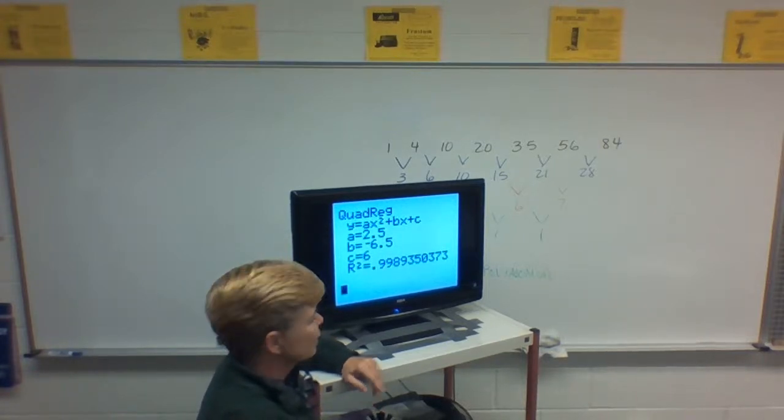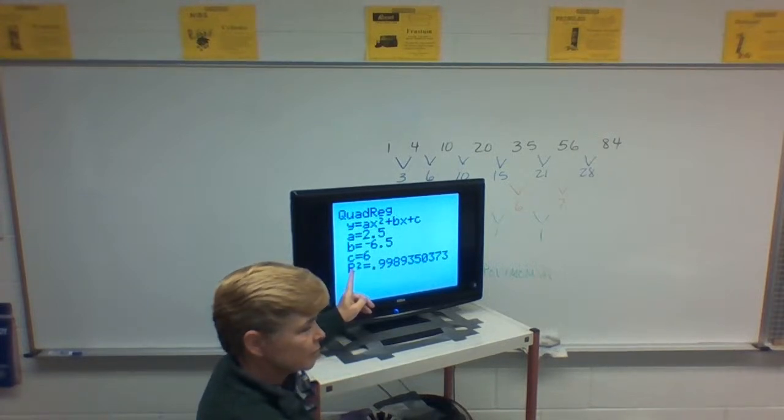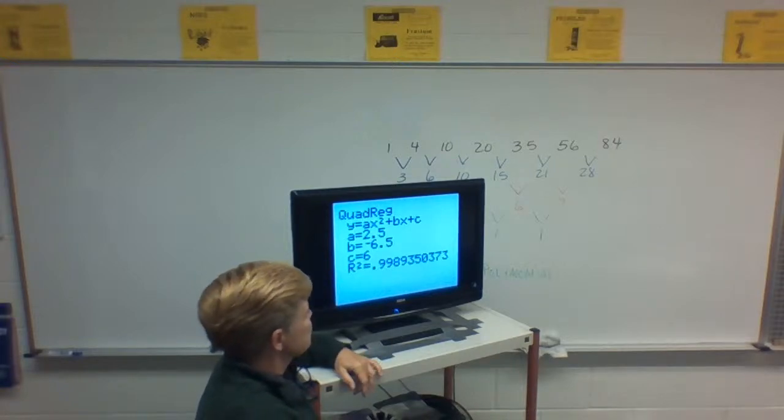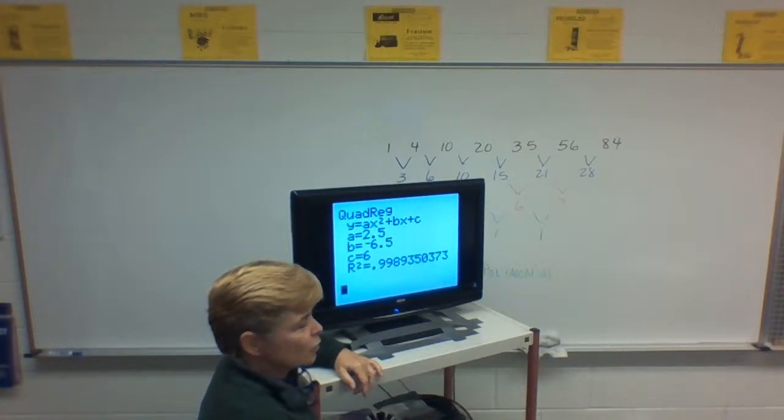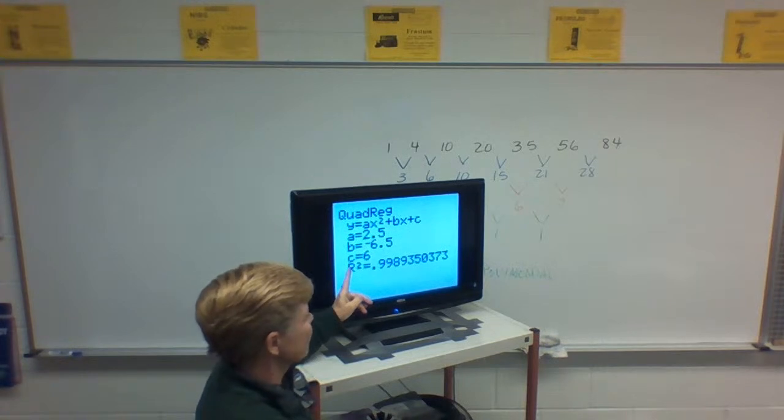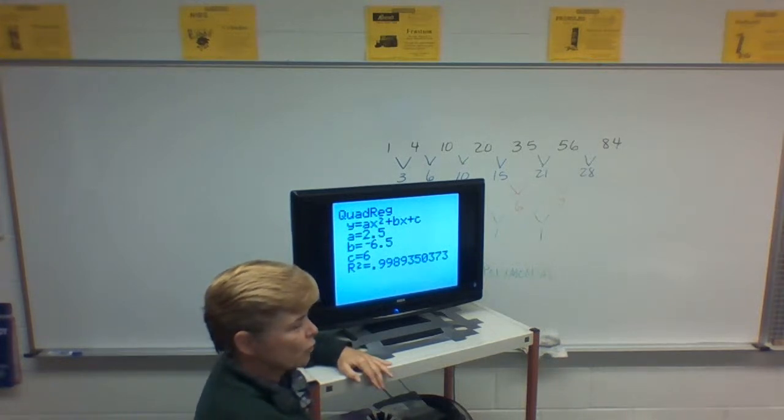Y'all there? Do you all have this diagnostic R squared on? No. No? Okay, we'll come back to this. For those of you who have this diagnostics R squared on, just sit tight for a minute. For those of you who don't, I need you to follow these instructions absolutely, item for item.